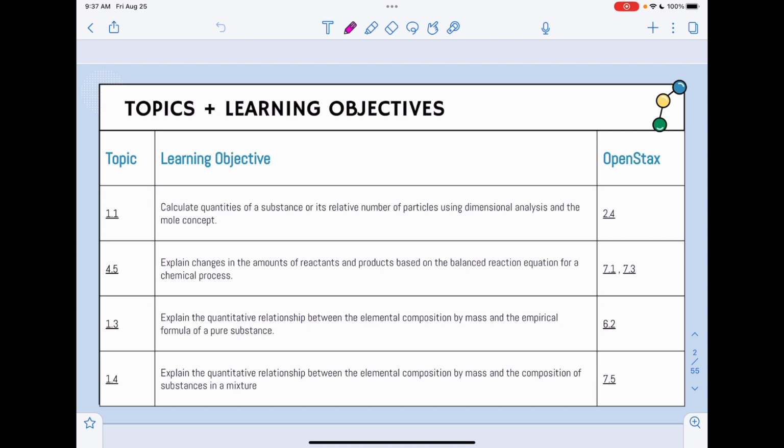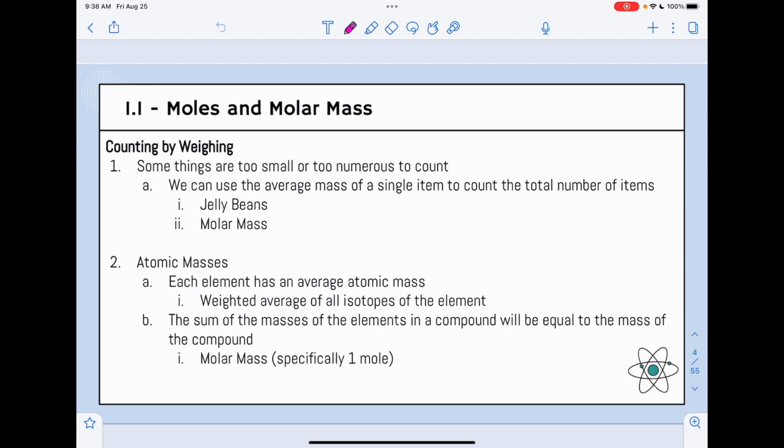Today, we're going to focus on how we can apply 1.1, so converting between grams and moles, to determine the formulas for different compounds based on experimental evidence. In the slide deck, there are links to the sections in our OpenStax textbook. If you want to jump to a specific topic, you can click the topic link on the left-hand side, and it will take you specifically to those topic slides. But let's jump in and start at the beginning.